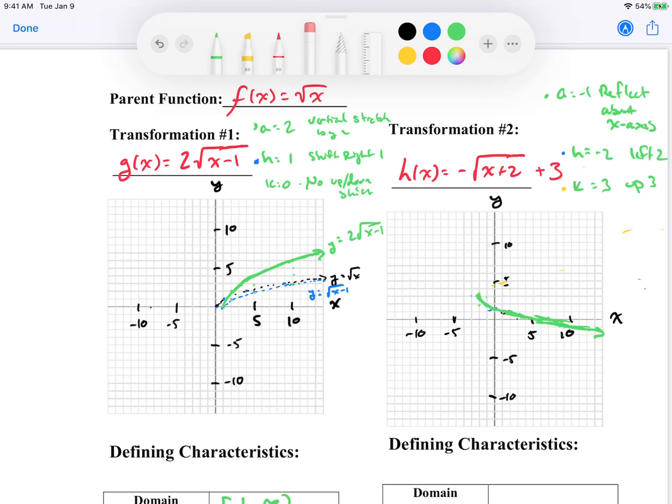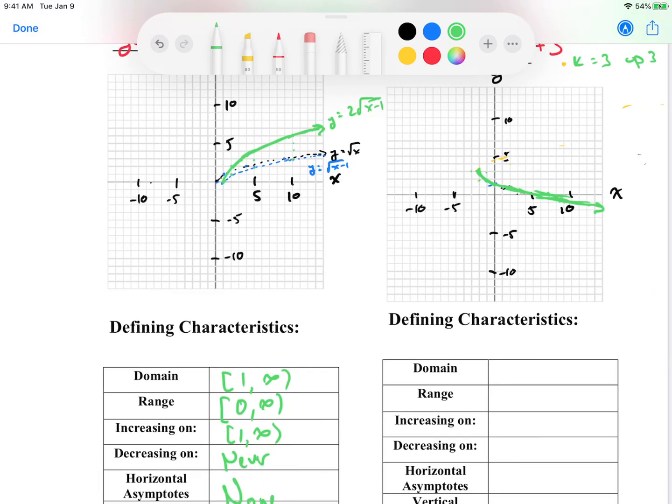Okay? I hope you guys are still with me. And that's just kind of how I can do that. So again, my domain now, if I look over where it started, I'm at negative 2, then positive 1, 2, 3. So my domain goes from left to right, starting at negative 2 and going to positive infinity. My range, instead of going from the vertex point up, actually ends there. So my range is going to be from negative infinity up to positive 3. Sorry, that needs to be a bracket.